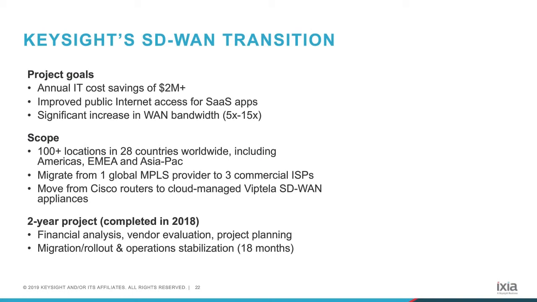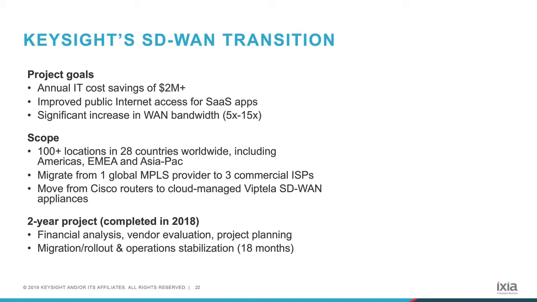We moved from a fairly stable, though pretty expensive, global MPLS network and Cisco routers to ISP circuits from 3 global Tier 1 ISPs and SD-WAN routers from Viptela, now owned by Cisco. Over the course of our project, we migrated over 100 sites to SD-WAN and eliminated MPLS from nearly all transit connections, the only exception being China and India, where country firewalls or telecom policies prevented total elimination of MPLS for us.